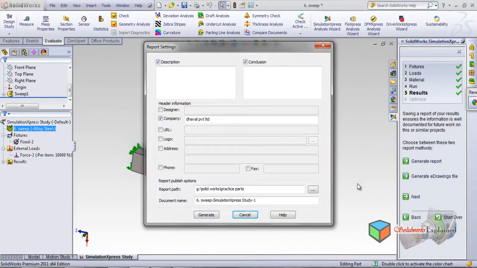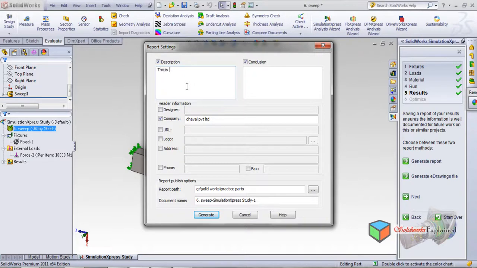Now this is an editable report which gives a good format. In that format I need to write something. So the description: what kind of analysis is this?